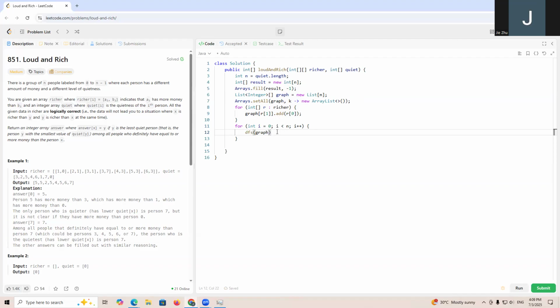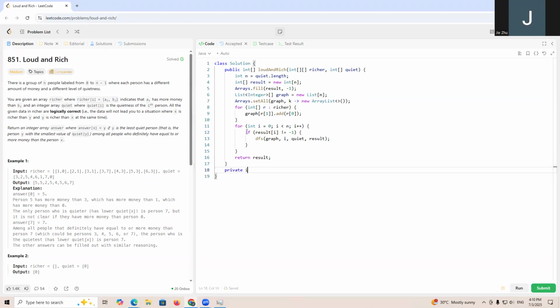We can also check here if result i doesn't equal -1, right? Otherwise, we call DFS graph i height result. Then in the end, just return result, right? So this result is like a memo.